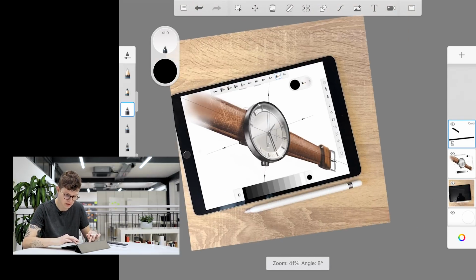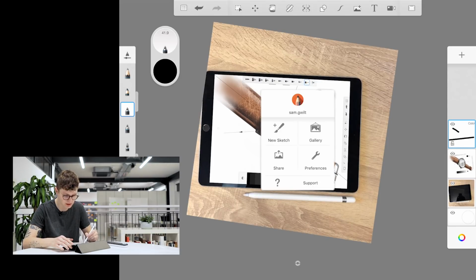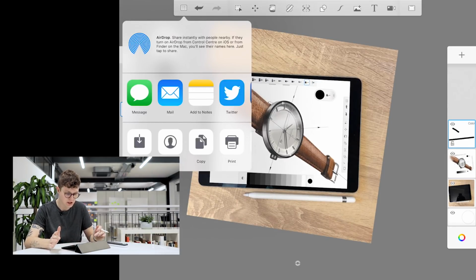So there you have it, that's literally it. Then what you do is you go export, share, save the image. Then what you can do is crop that image to the crop that you want before posting it. And then as soon as you post it, it's going to look perfectly as if it wasn't edited at all.